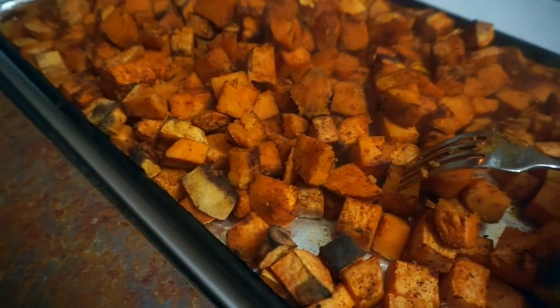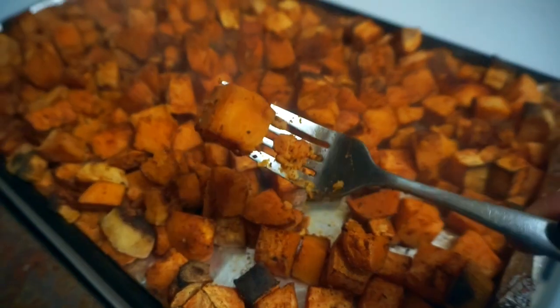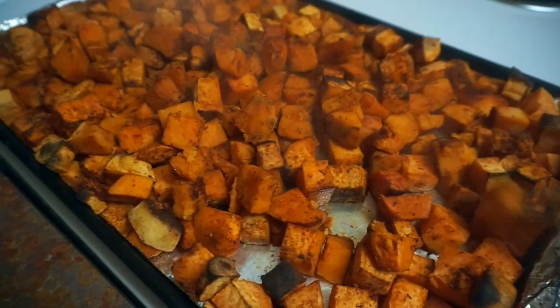But the sweet potatoes, as soon as those are done, I can start to put together my meals. So I will show you as soon as those come out. Poke them. Good focus. Yeah, there we go. Perfect. So I'm gonna let these cool.